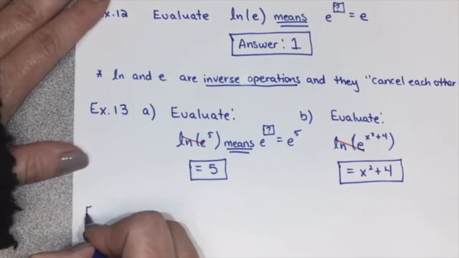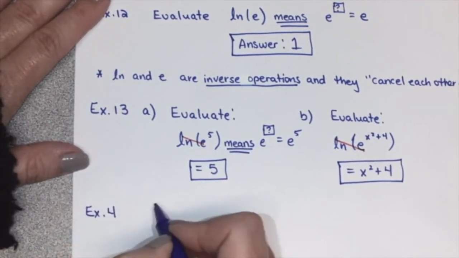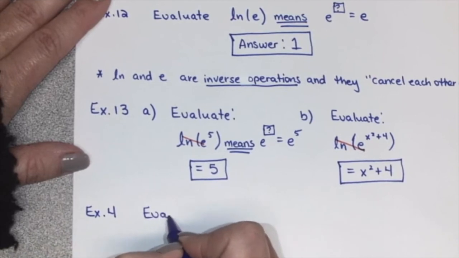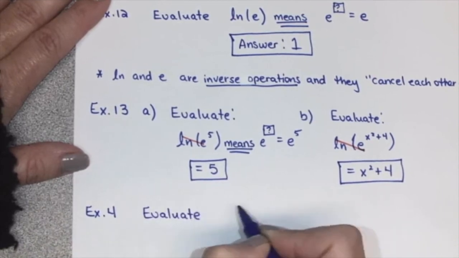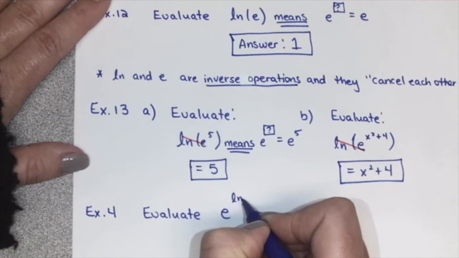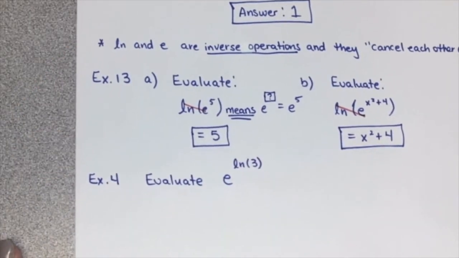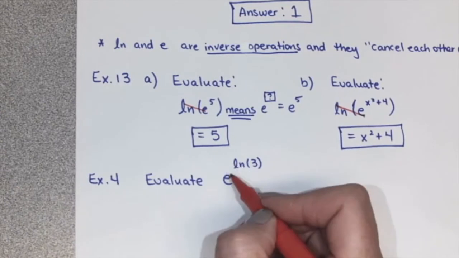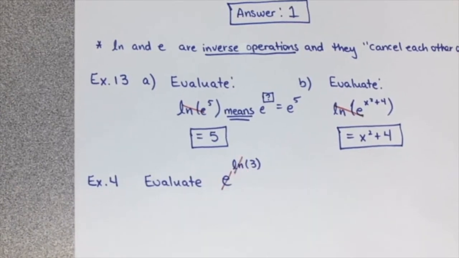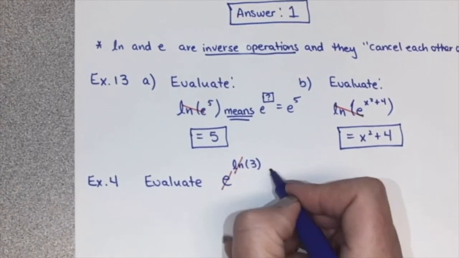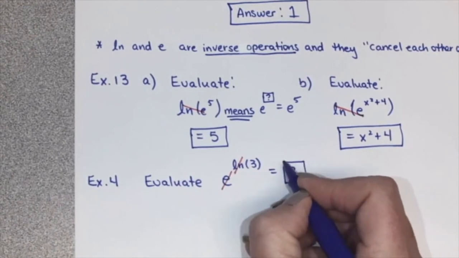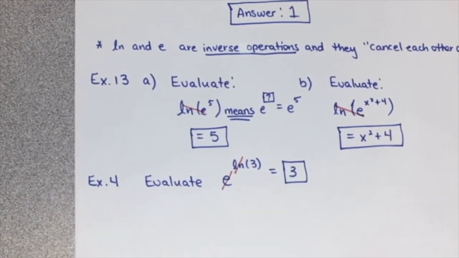So it works the other way too. What I mean by that is you won't see this as often, but if you had e raised to the natural log of 3 power, so in other words, the e function first, then followed by the ln, they still cancel each other out no matter what order it comes in. So what happens here? These cancel, and what does it leave then? 3. Just 3. So just think of e's and ln's as opposites. They'll always cancel each other out.